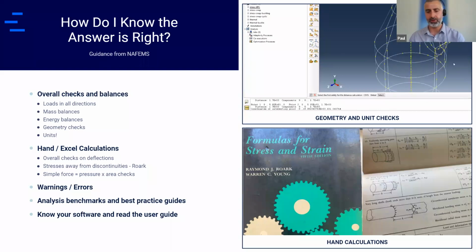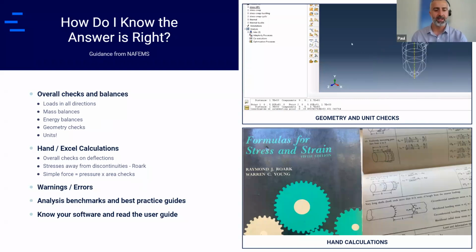is doing hand calculations. So, if you can just do a few checks on the overall level of deflections, it tells you that you've got the right material properties and the dimensions correct. Look at some stresses away from a discontinuity, the old PR upon T for hoop stress, whatever, in your pressure vessel. That can be very useful. But a book like Roark has hundreds of different hand calculations that you can do to check stresses. And I'd encourage you to get a calculator and do them with a calculator, as opposed to just more Excel. But those sorts of things are very, very useful.